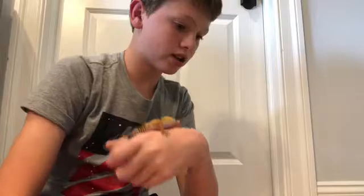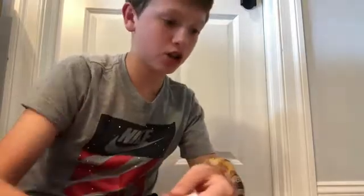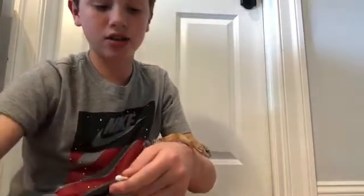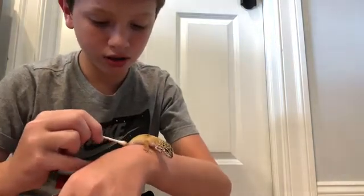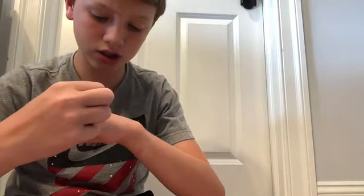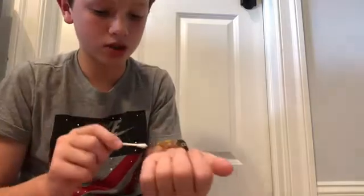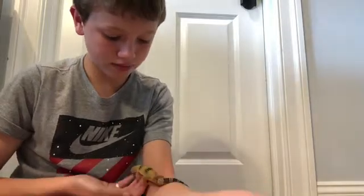For the toes, I don't use these tweezers unless there's a piece of it coming off. I use this. I'm going to wet it a little bit and then try to brush it off. I have a spray bottle that I use whenever she has to shed. Got this a little bit wet, and then I'm just rubbing it on her feet. She has 1, 2, 3 toes that have stuck shed on them. Obviously, this is not working. The last time she had stuck shed, which was her very first shed with me, this is how I did it. But now, for some reason, it's not working.